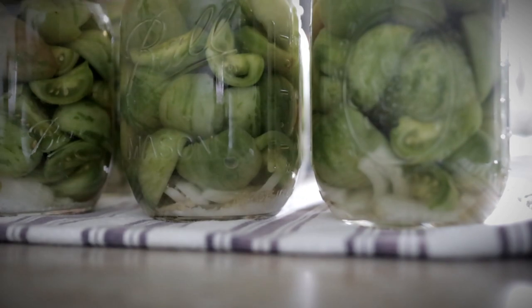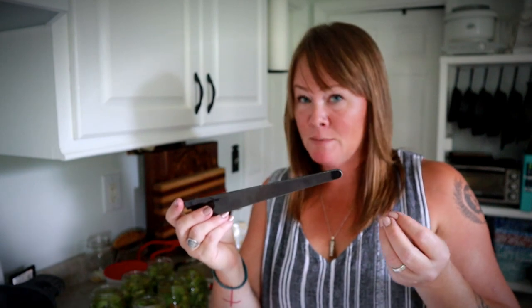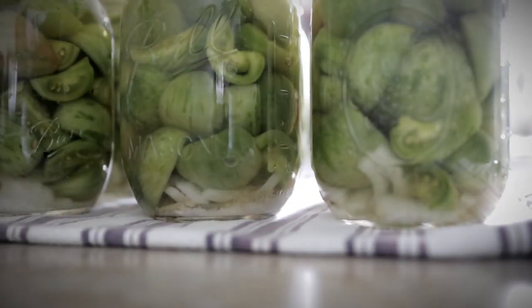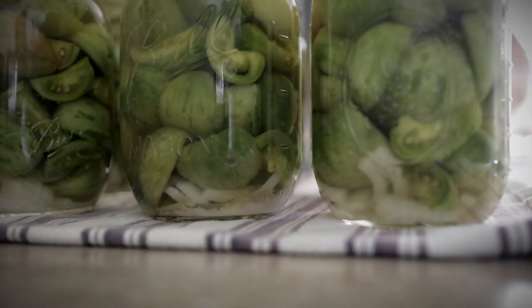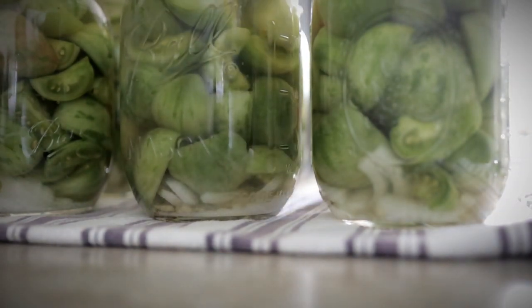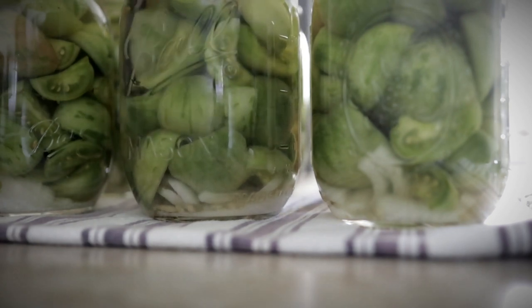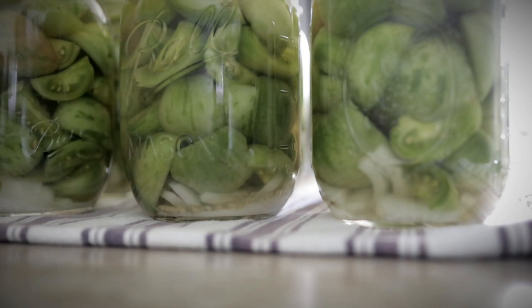Now, if you don't have one of these bubble ones, that's quite all right. You can just use a bamboo skewer, or a chopstick, something like that. Something skinny that can just slide down there and get the air bubbles out. So we're just going to wiggle this down in there. Go all around the jar. Press the tomatoes back down in.